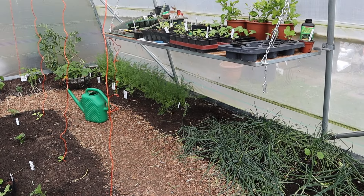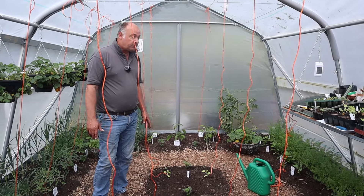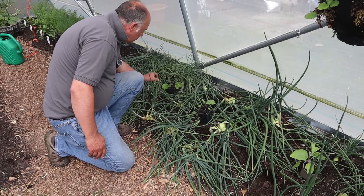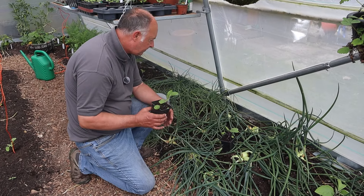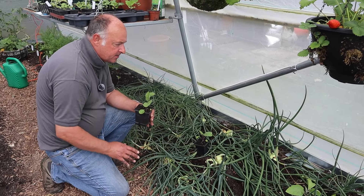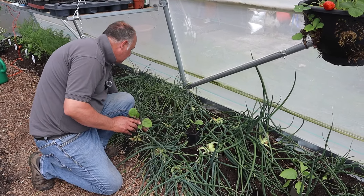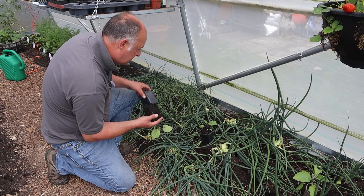On the opposite side of the polytunnel, the onions will be gone and the carrots will be gone, and the watermelon will have plenty of room to sprawl about. There's an amazing smell of onion around here. The next thing I want to do is plant out our aubergines - you can see they've got to a nice size. We're going to do a bit of interplanting because these onions we will start to use over the next week or so and they will start to disappear, giving the aubergines the room that they need.